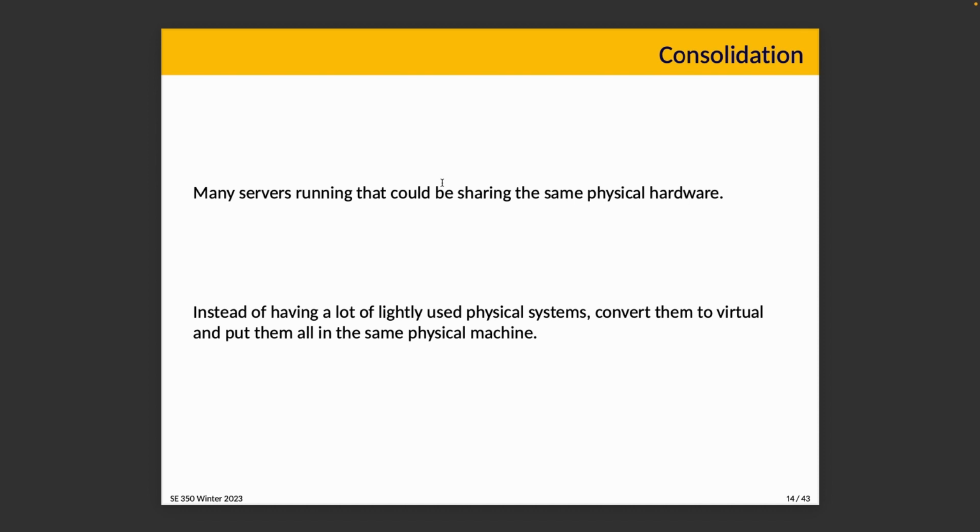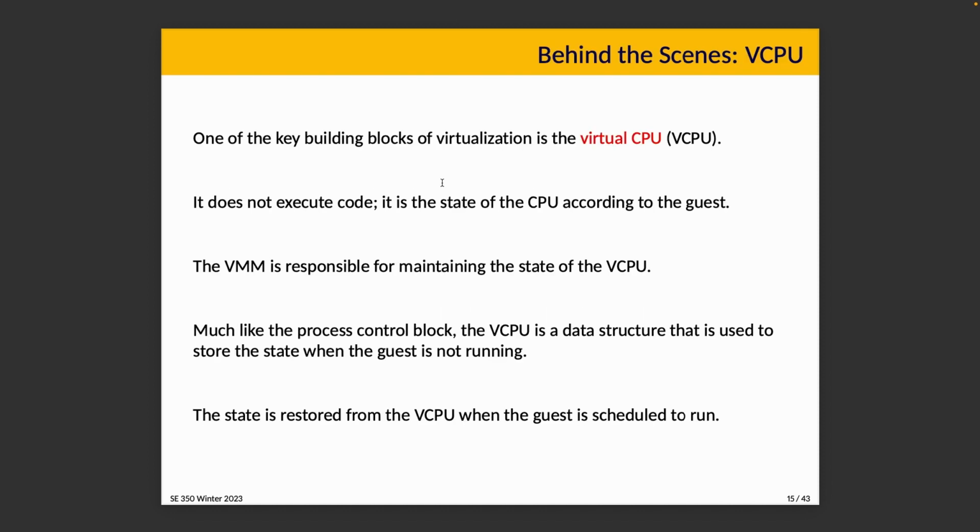And another big thing that caused a push for virtualization, and admittedly this is quite some time ago, was the idea of consolidation in data centers, right? There are many servers running that could be sharing the same physical hardware. Instead of having numerous lightly used actual physical machines in the data center, you could convert them to virtual machines, and you could run several of them on the same hardware, and they wouldn't really interfere with each other, because there exist these isolations between different guest operating systems. But also if they're not using a lot of resources, then we can save on the amount of actual hardware that we have spent money on. So that was a big thing, right?